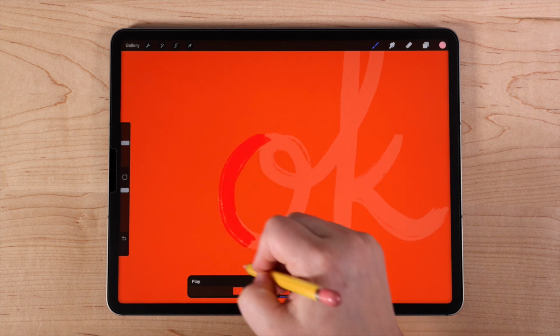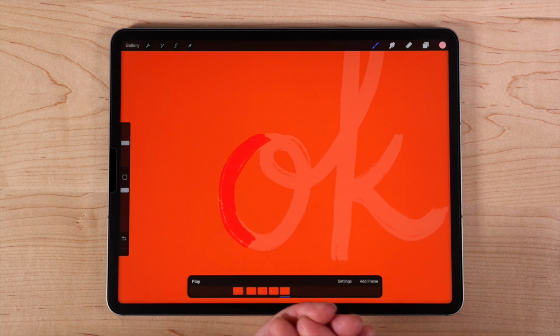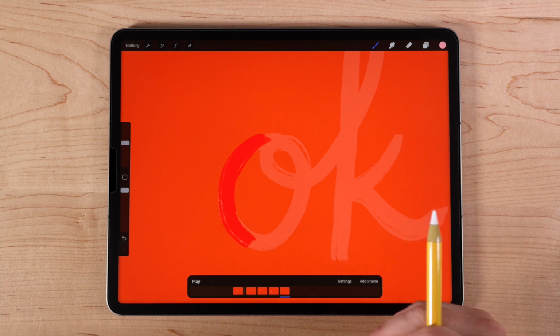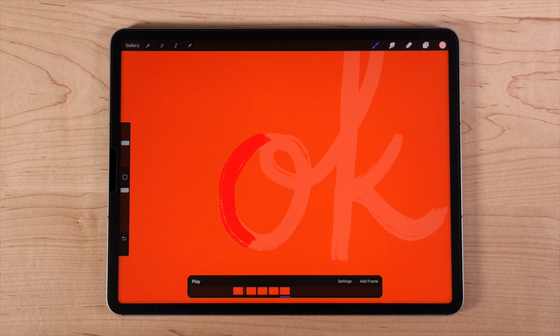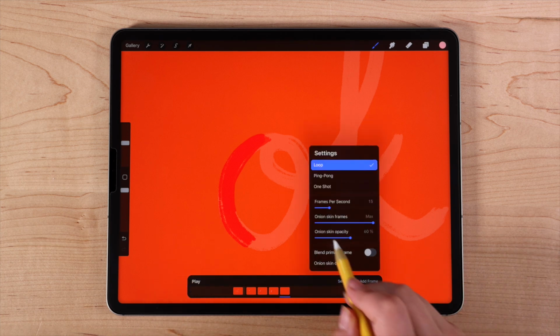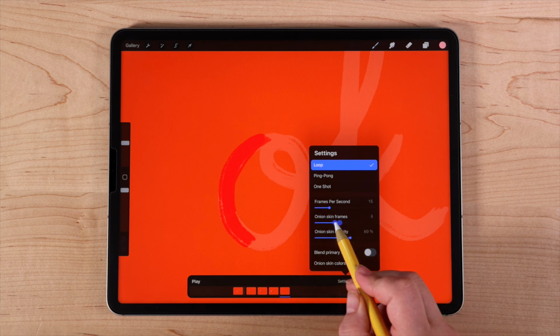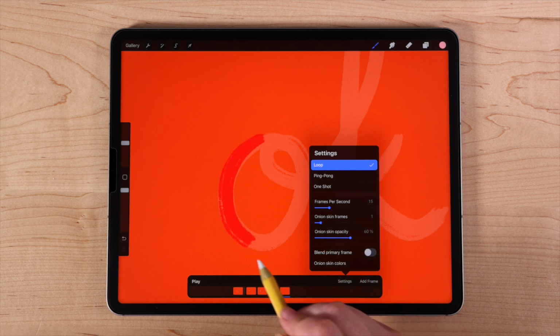Now, sometimes I think that this onion skin shows all the previous frames stacked up on each other. So I like to reduce the number of onion skins that it's showing at any given time till it just shows the previous one. We can do that by going here where it says settings, and we have the slider that says onion skin frames. So I'm going to slide that down until it's just 1, so I can only see the previous layer.